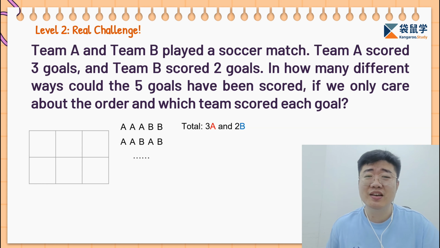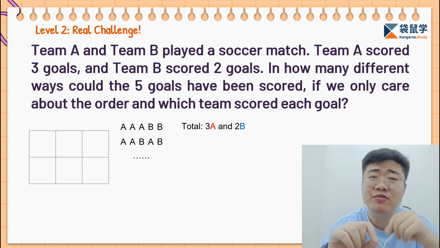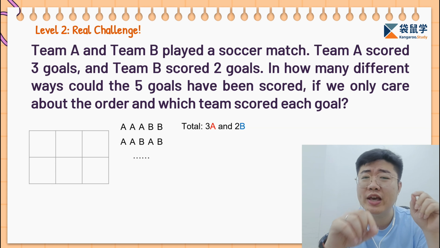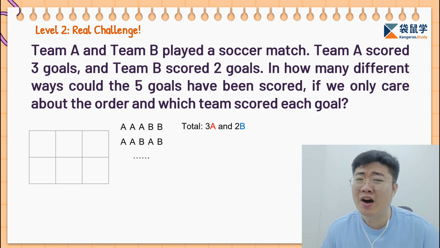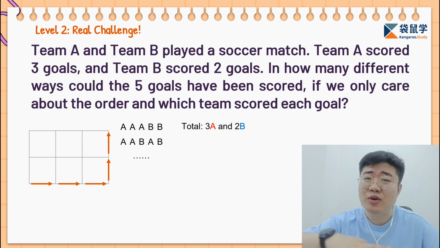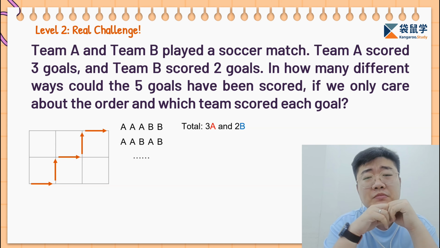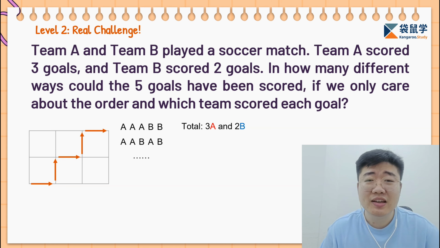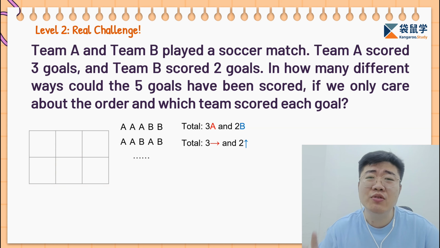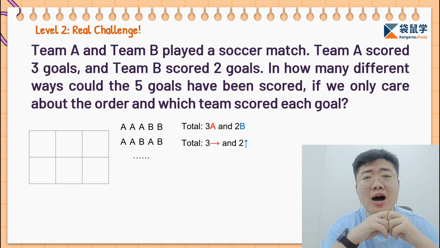So, in the first question, we have this 2x3 rectangle. We are finding how many ways there are to get from bottom left to top right. Now to get between these 2 points, how many steps are there? Oh, we can see there are always 5 steps. You see? Right, up, 5 steps. Or we can do right, up, which is also 5 steps. So let's think, out of the 5 steps, how many of them are going right? Wow, you'll notice that out of the 5 steps, it's always 3 going right and 2 going up.